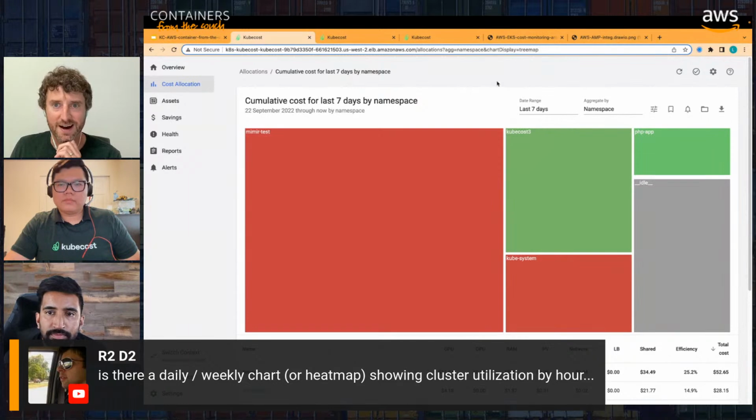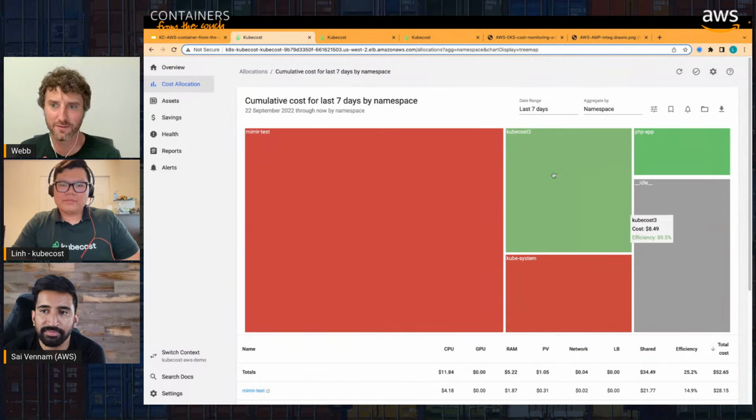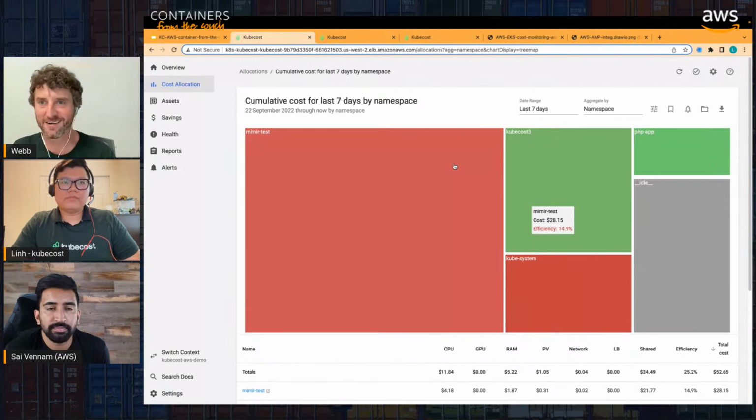I don't know if we would call that a heat map, but I think that is directly it, and so the size of each component would be a function of its cost. And then the color would be based on efficiency. So if you have feedback or feature requests here, please reach out. We'd love to hear.